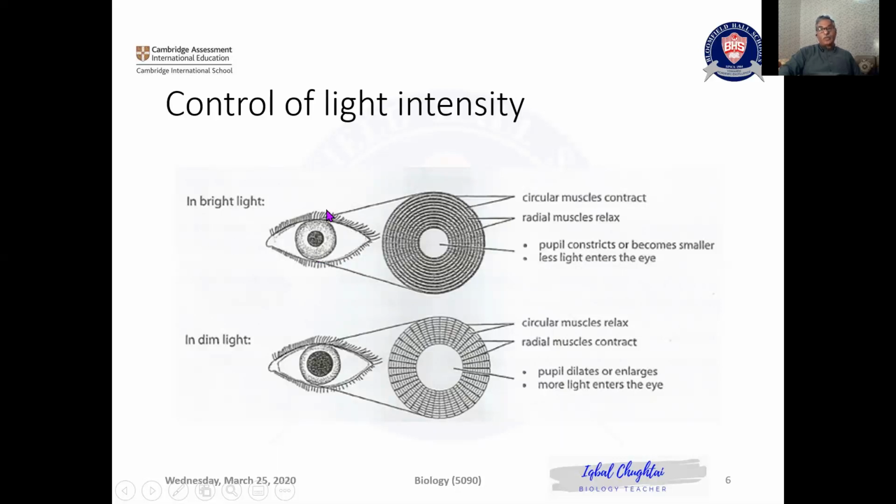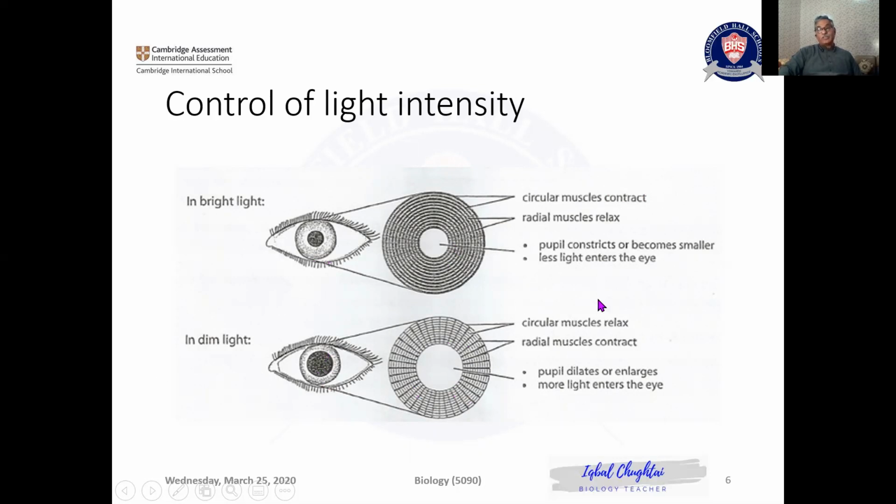So in order to avoid any possible damage, the pupil diameter in bright light conditions is reduced. But when we are exposed to dim light conditions, pupil diameter needs to be increased in order to allow more and more light to enter, because the light intensity already available is very low. In order to activate more and more rod cells, a greater amount of light should be allowed to enter the eye.